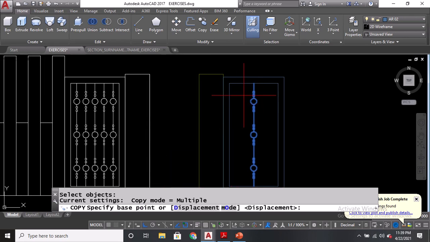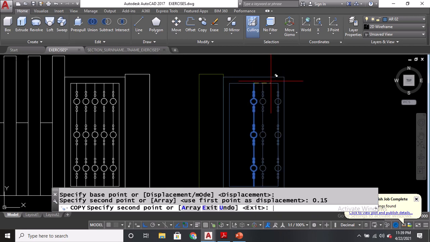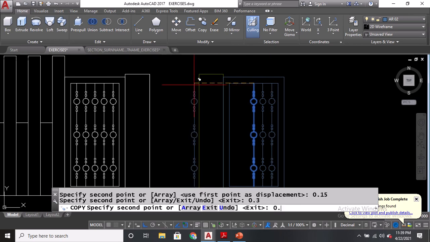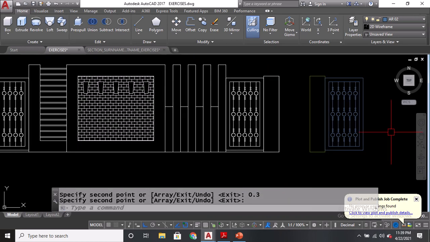Specify base point. You can pick this one. Okay. Drag papunta dito. That's 0.15. Enter. And dagdagan natin siya ng 15. So that's 0.3. Enter. Same dito. 0.15. Enter. And 0.3. Enter and enter. Okay. So that's quick save.